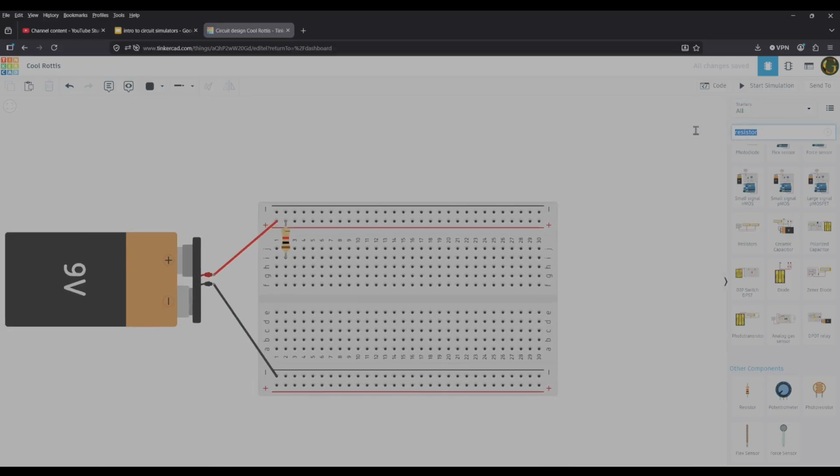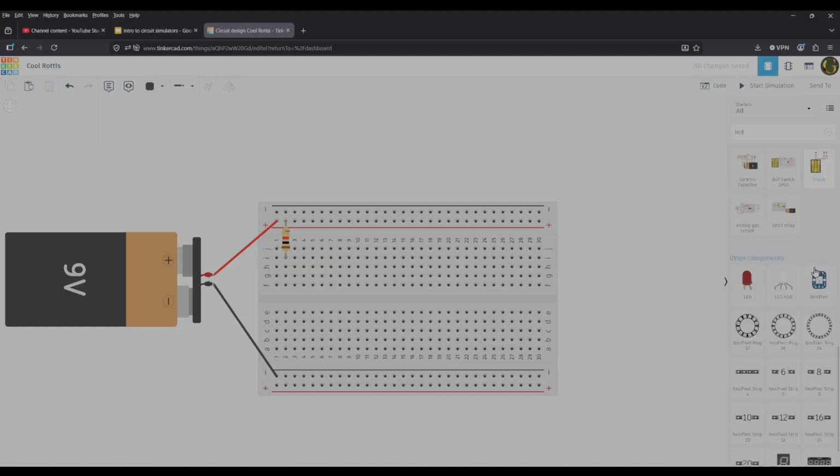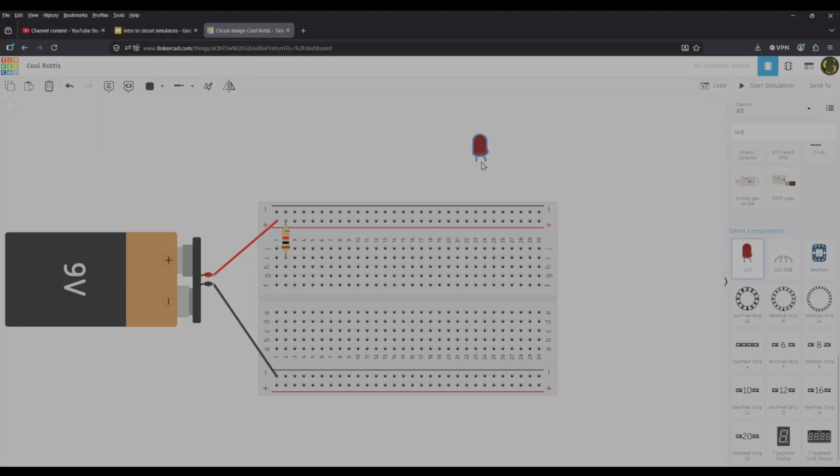All right, let's pick out an LED. We probably don't have a whole lot of options, but there you go. Let's see if we can flip this. There we go.